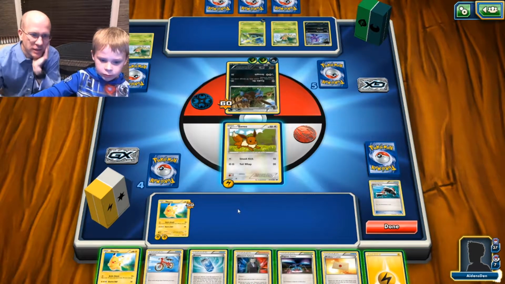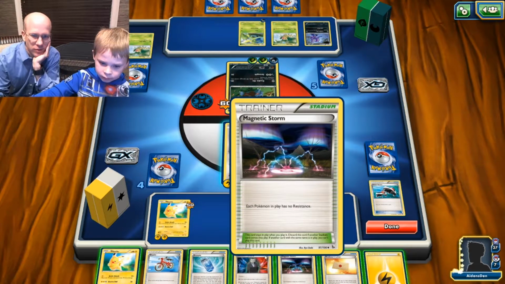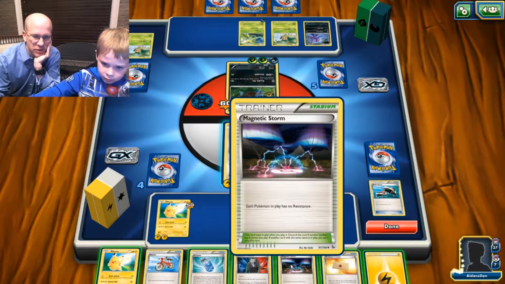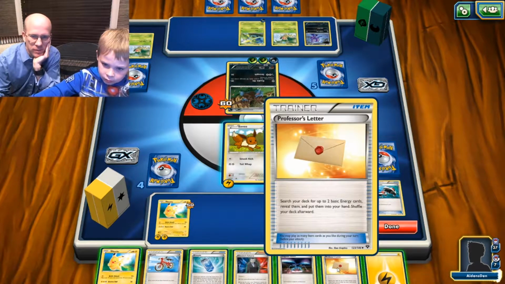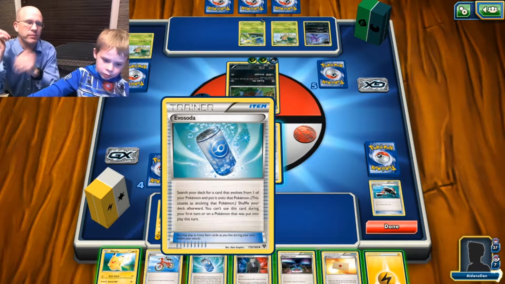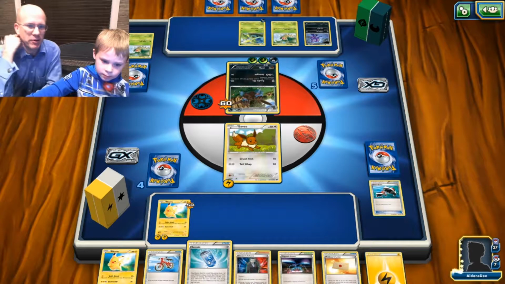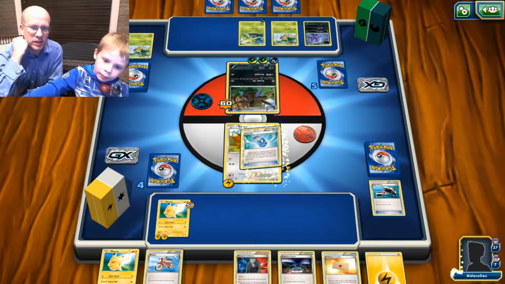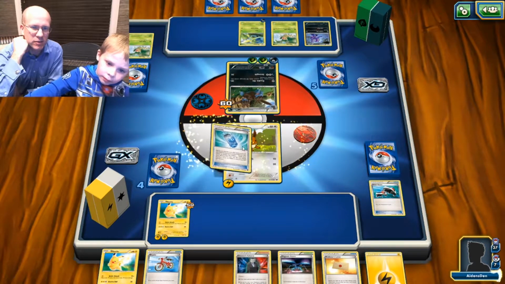Now, do you have any healing? Oh, there's another Pikachu. Each Pokemon in play has no resistance. Search two energy cards. You're going to need that. This is a search for an evolve, so you want to do this and see if you have someone to upgrade Eevee. We haven't seen one yet. Go ahead and try. Yep, let's let go.